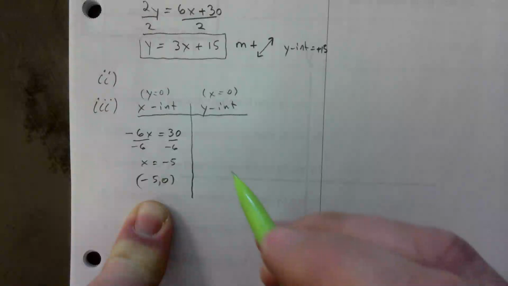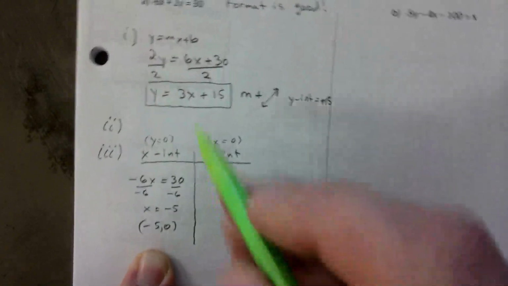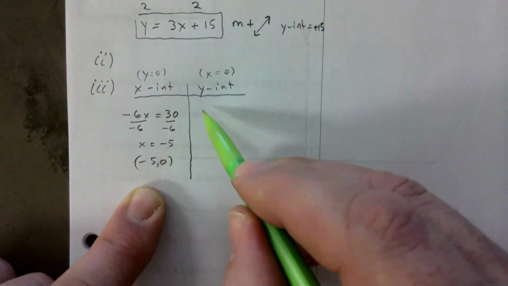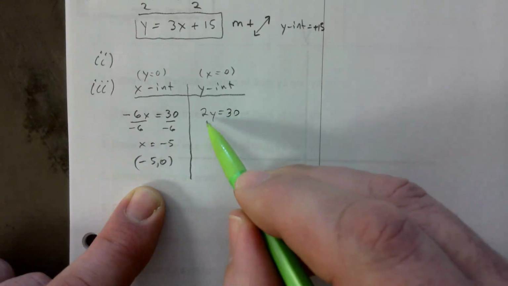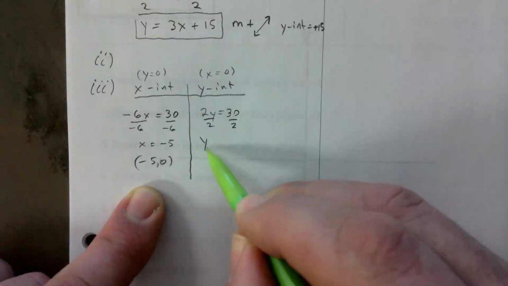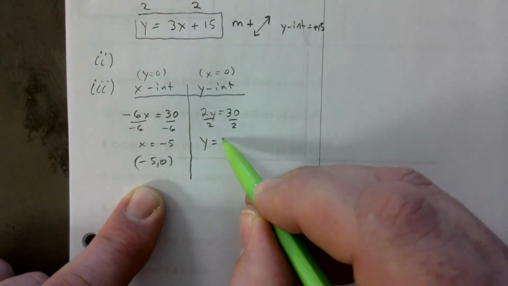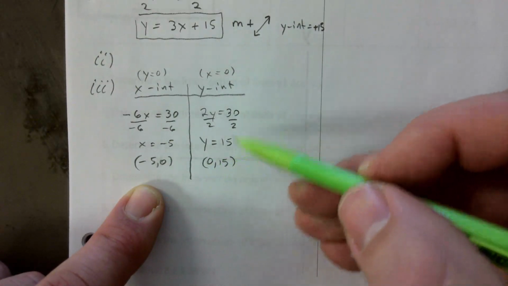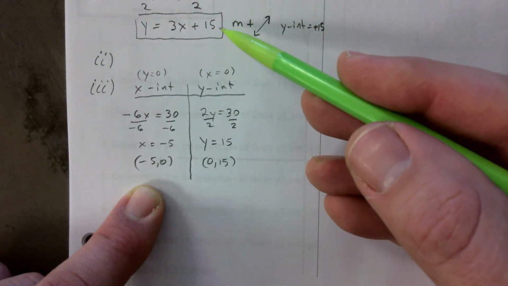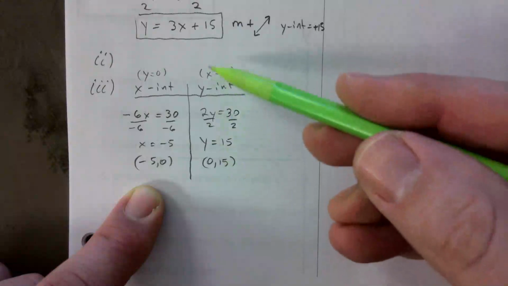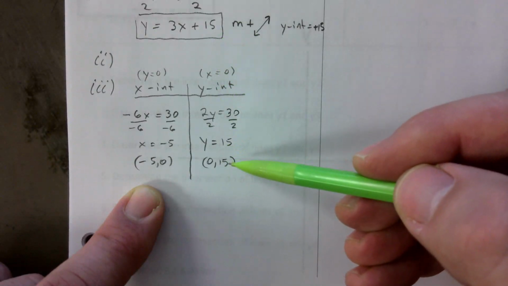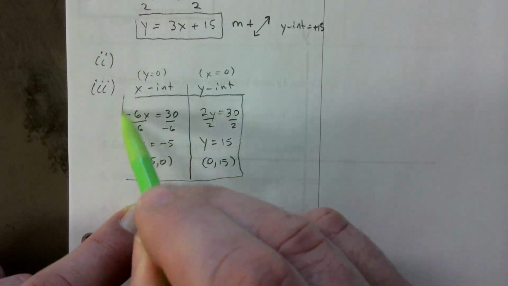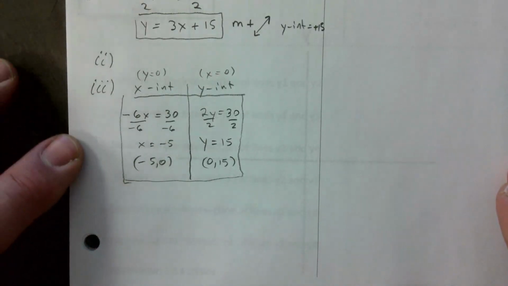Then let's find the y-intercept. The negative 6x turns into 0, so you're really just left with 2y. 2y is equal to 30. You divide both sides by 2. Watch the sign. Sometimes it's negative. So this is 15. 0, 15. This is a good sign. The 0, 15 confirms what I have up here. If you do the math and these two don't jive, you know you've made a mistake somewhere, so you need to go back and correct it. So there you have your intercepts. We're done.